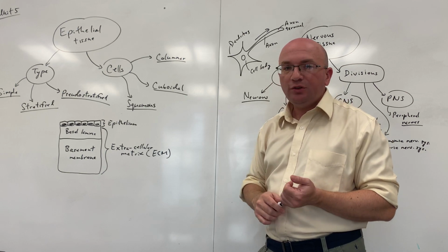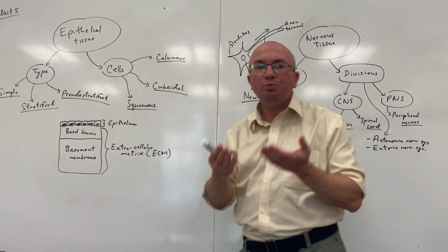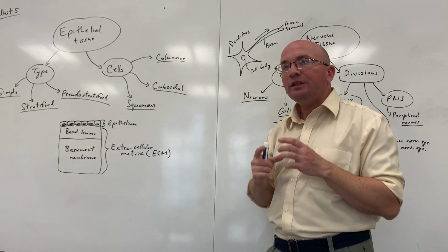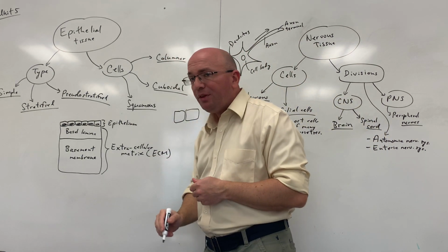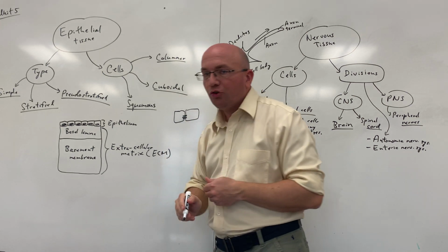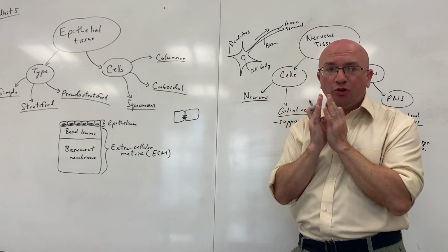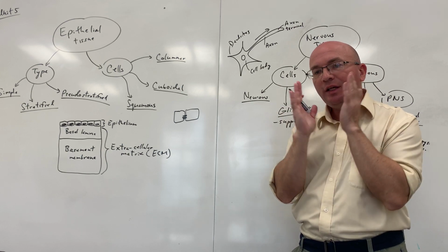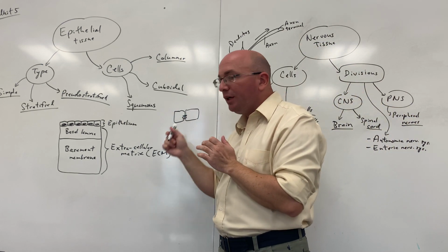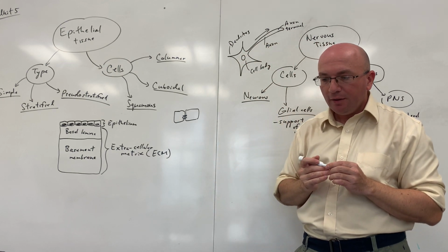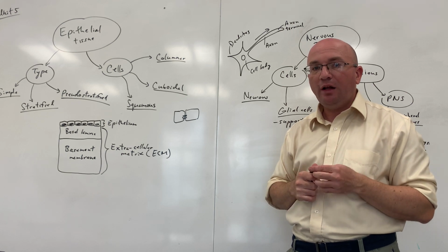So all epithelial tissues, again, are avascular. They must have that extracellular matrix, that basement membrane underneath them to provide support. Another important component is that every single epithelial cell must have connections between them, things like tight junctions and gap junctions and desmosomes and others. They are connecting each individual epithelial cell together and making sure that they have proper appearance like that, as long as the physiology is normal and the cells are healthy.